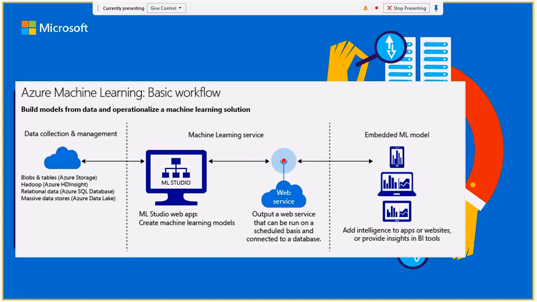The whole predictive solution, including the web service deployment, can be done through this online portal itself. ML Studio is available as a web app, which is called the ML Studio web app. It's a web application, right? Then you build a predictive solution, and you need to expose it to your apps, right?